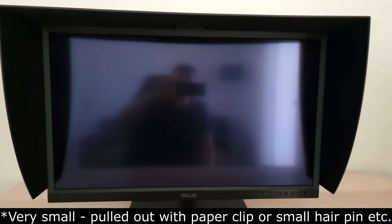The monitor includes a shading hood, and it's quite easy to attach, although it does take a little bit of fiddling. So there are these little sort of rubber plugs at the top of the monitor and also at the rear, and you need to take them out, and then that reveals screw holes, and then you just screw the side elements of the hood in. They actually have little screws attached to them already, and then you get a packet of screws for the top bit of the hood, and then you can screw that in, or you can just do what I do, because I'm going to detach this shortly and just have it not screwed in at the top. That's fine, it still just sits there, no problem.